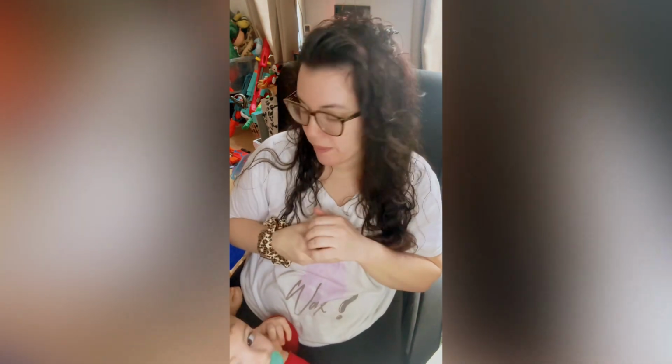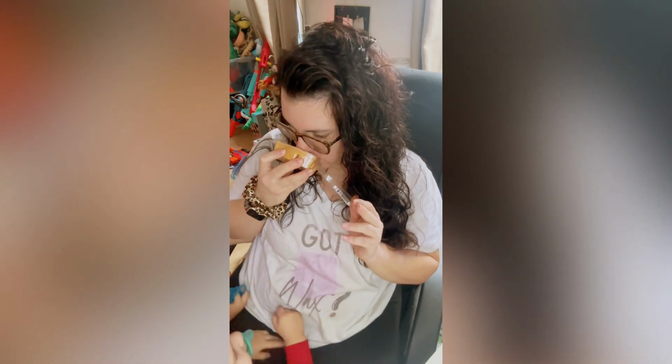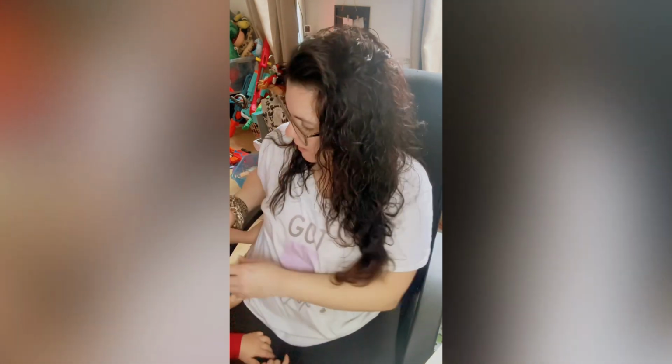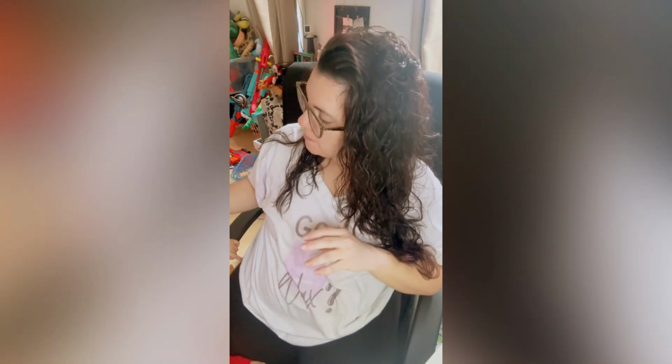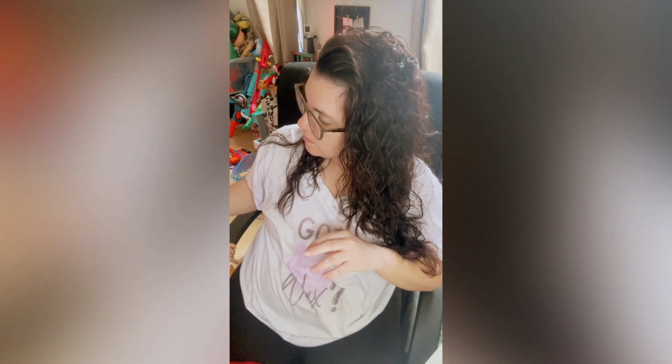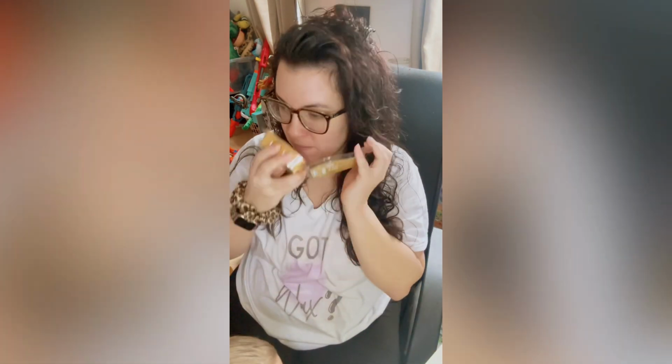Okay, what's next, Beej? We have Frosted Ginger Cookie. I bet this is going to smell good. What do you think? I think smell it. Good. You smell it? What does it smell like? Smells like orange and crackle. Oh, yeah, ginger cracker. You're right. It says chewy brown sugar cookie spiked with warm ginger and fragrant vanilla. So he was right. It smells like a ginger cracker, orangey, like crackle.